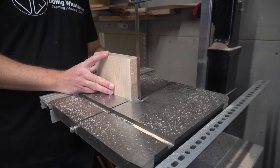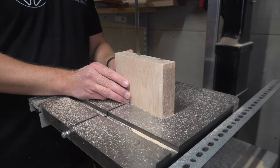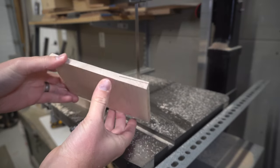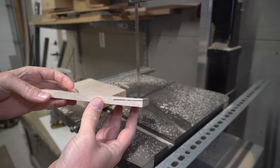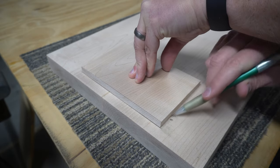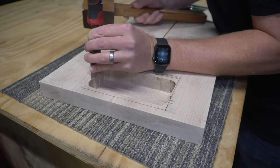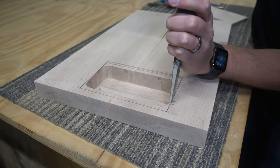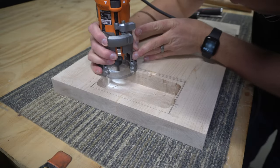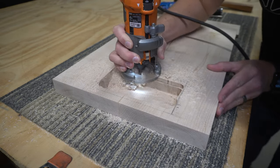The first attempt at this didn't go very well — the blade began to wander a little bit so I pulled it back and started again. I'll stabilize this saw cut later with some CA glue and no one will ever see it — well, besides whoever is watching this video. Then I placed the cover plate over the hole and traced it out. Next I took a chisel and scored a line all along this line to prevent chip-out from the router as I used the router to hog out most of the material. The router was set to the same depth as the thickness of the cover plate so it would sit flush.